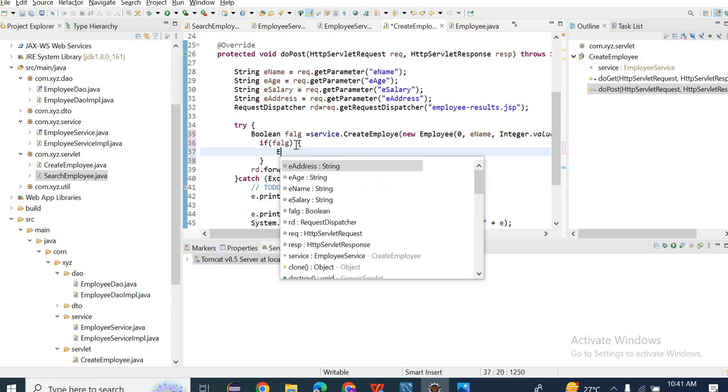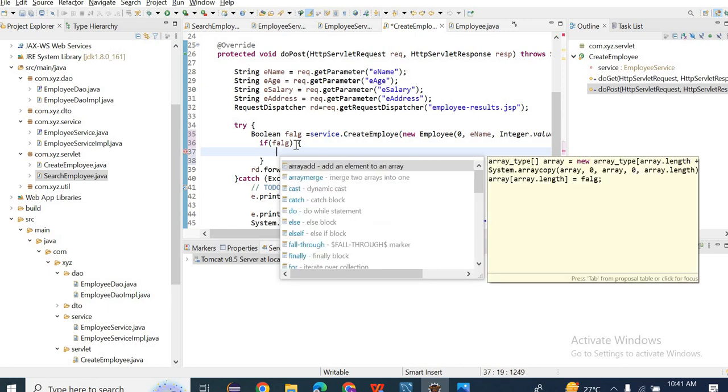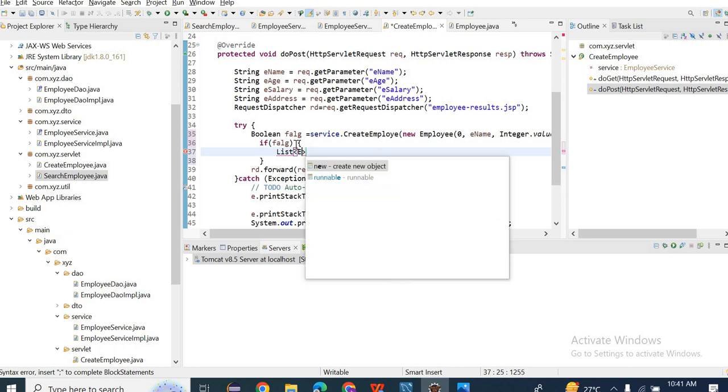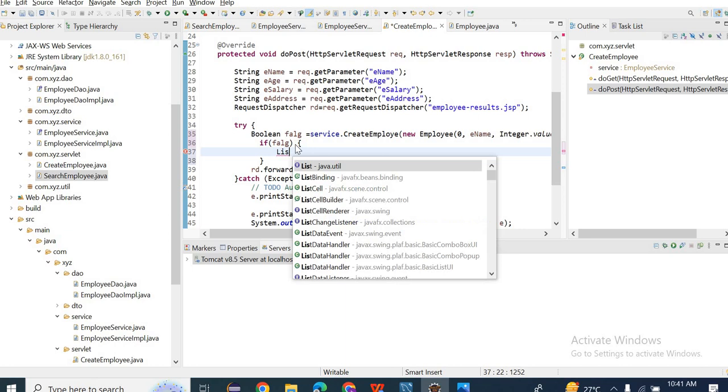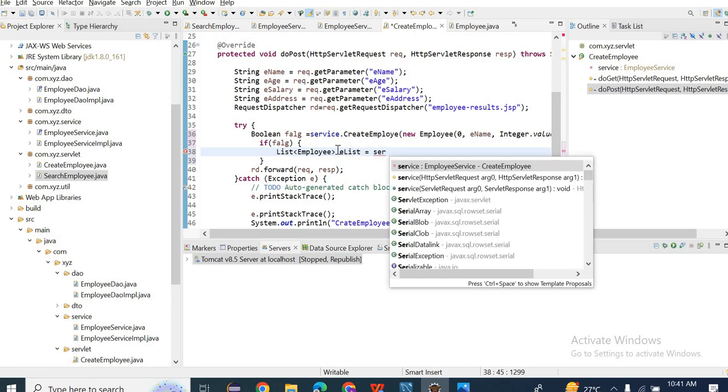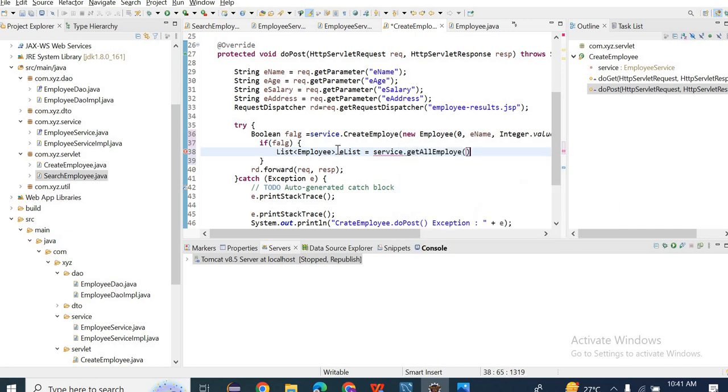So employee list, list of employees. Employee list equal to service object dot get all employees.